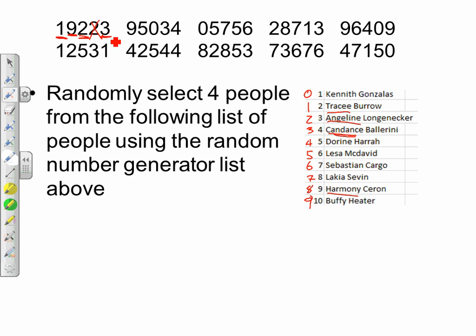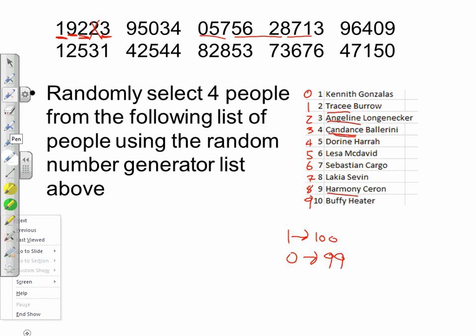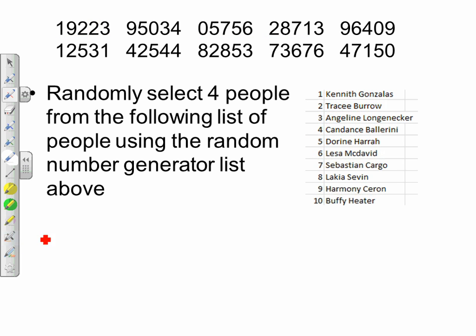So that's easier. That also helps if you have something from 1 to 100. It's going to be tough to do 1 to 100 because if you have this 100th thing, that means you're going to be looking at 3-digit values. And 871 is not between 1 and 100. 562 is not between 1 and 100. Instead, you can go from 0 to 99, making sure you have all just 2-digit values, and that would cover it. Okay, so that's how you'd use a table of random digits to create a random sample.